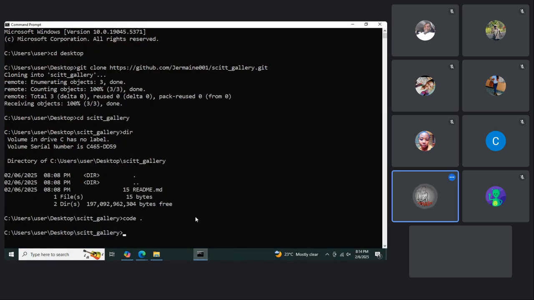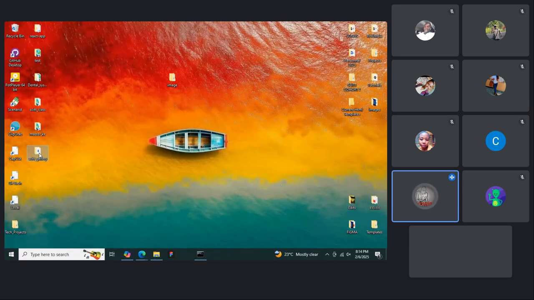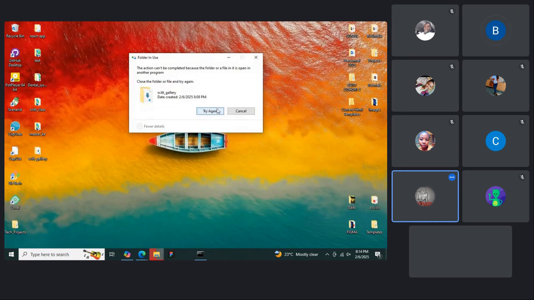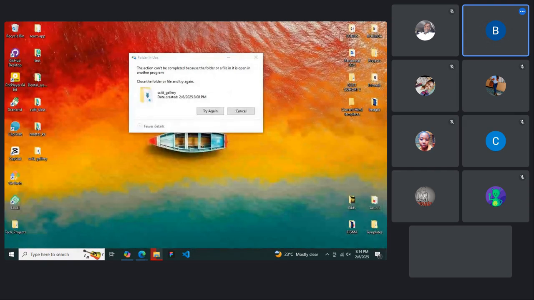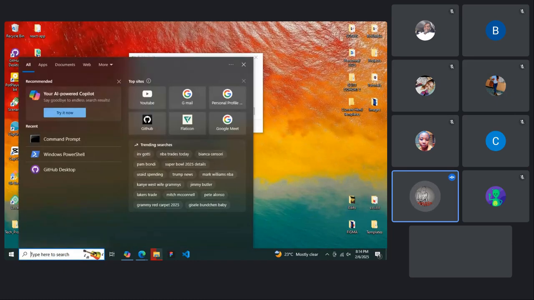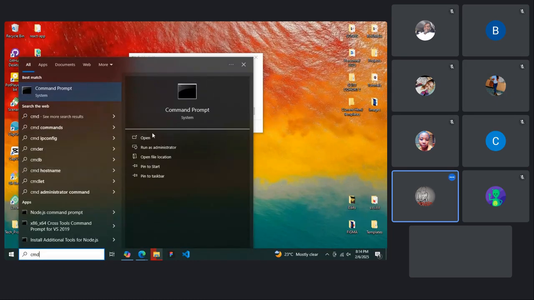Anyway, it's refusing to delete. I don't know. Close the terminal. Sorry? Close the terminal, then you try and delete. So let's reopen the terminal again.